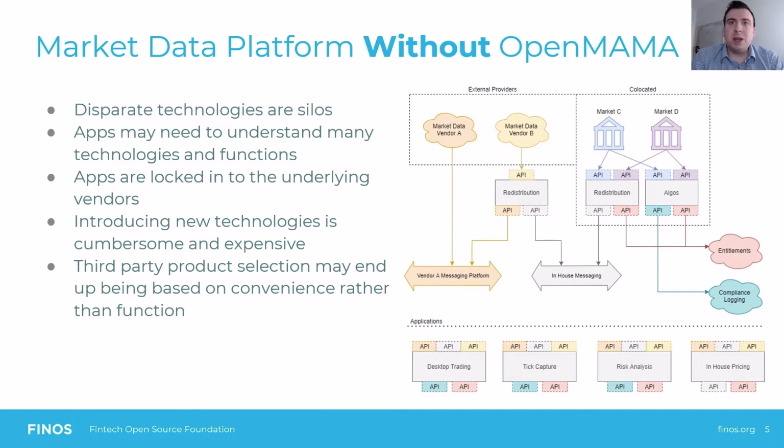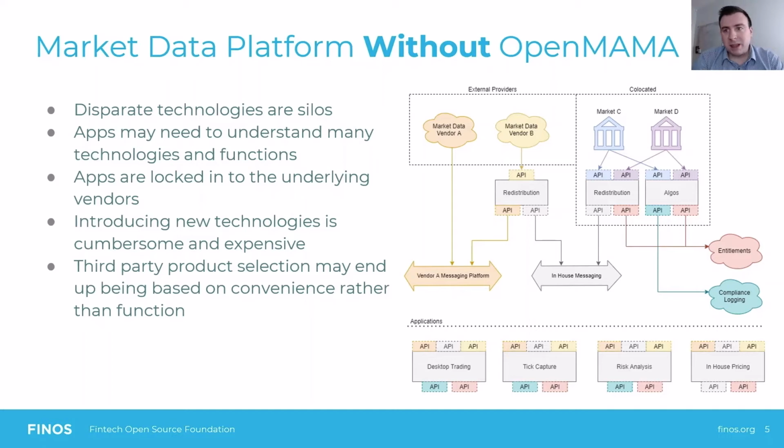So you end up having these redistribution layers to try and attempt to make sense of them and to try to publish data onto multiple data sources or to switch data sources or data platforms. So the requirement is that the API that we have here is deployed across all applications that need to consume from that platform. And it's not just messaging either. There's entitlements, there's compliance logging, there's drop copies. There's lots of things that need to be done outside of purely the market data stream, and that's where the plugin interface that I was talking about earlier on can come into play with OpenMAMA to try to put those across in a standardized way.